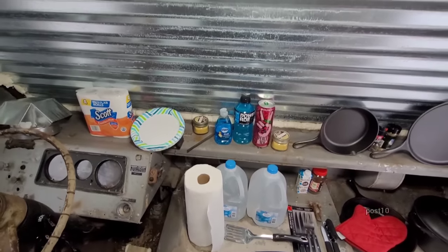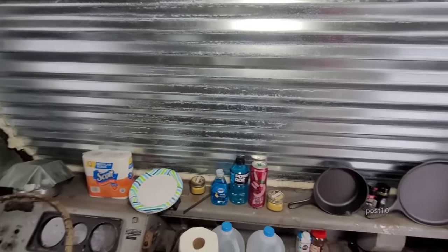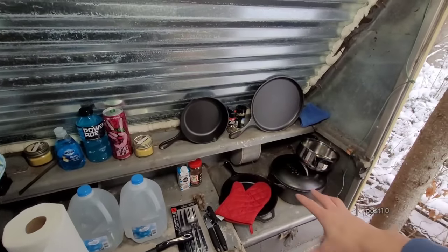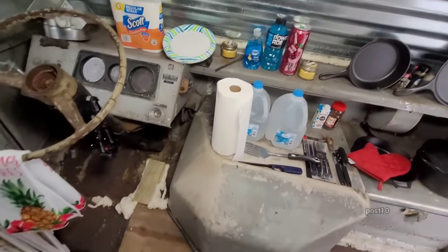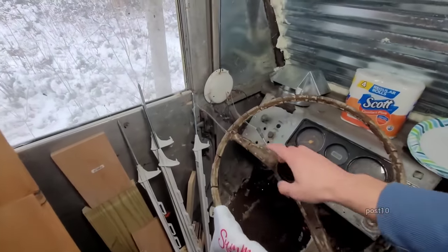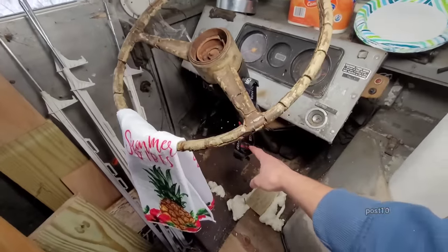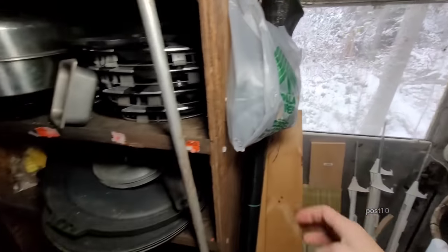I'll show you. There is a stream maybe about 200 feet away from me. It's going to be cold water, but we can still use that for cleaning out that pan and the silverware. You're not supposed to use soap to wash these kind of pans, so I'll just wipe them off with a wet paper towel. Here's some logs I'm going to be splitting in here. Look at this, even got a nice spider web from the spider friends right here attached to the blinker stock. Got my headlamp in case I got to go outside at night. Got my garbage can here.